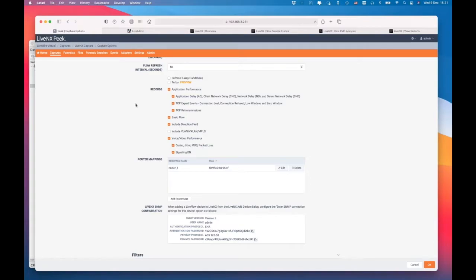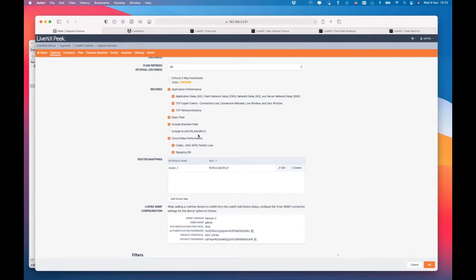I'll show you the difference between this in a few seconds. But this is where it really starts to show the value of the LiveWire platform in terms of providing the network analytics that customers need to understand what's happening on their network.